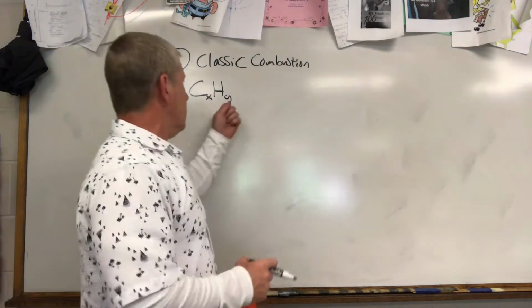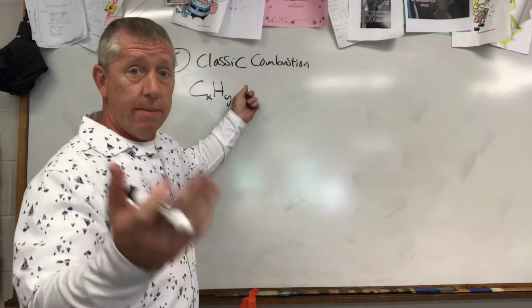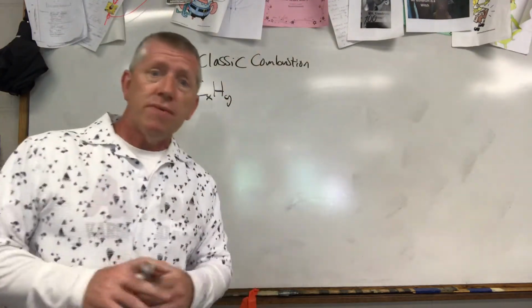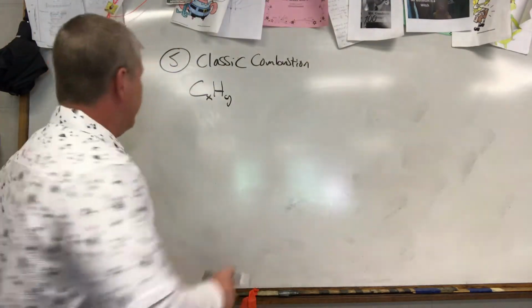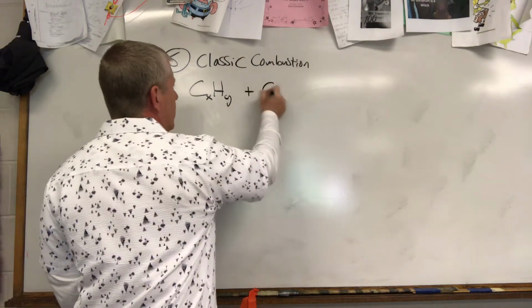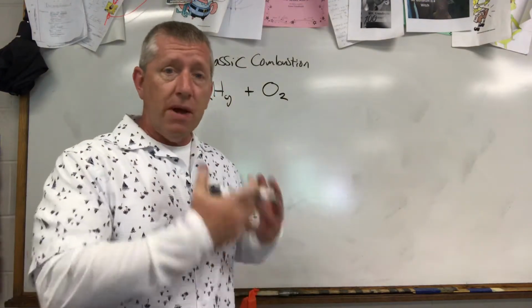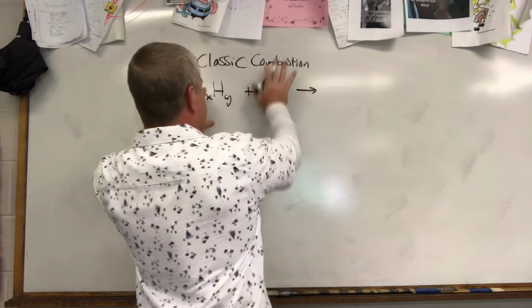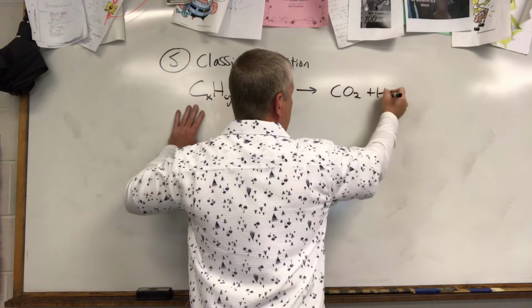And a hydrocarbon that's specifically called an alcohol, if we had an O on here, does burn, it combusts. We put an O on here and we have a lot of different combinations. Many combinations of hydrocarbons. So this is the generic way of writing a hydrocarbon, C x H y with variables. Then we're combusting it, so you've got to have oxygen. It burns in the presence of oxygen. No oxygen, no combustion. And then this is always going to form carbon dioxide and water.